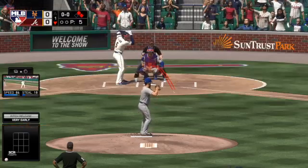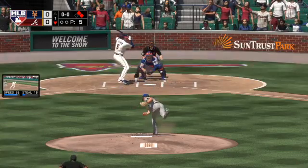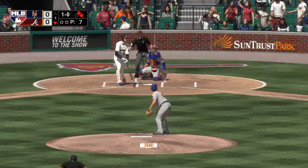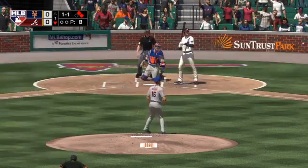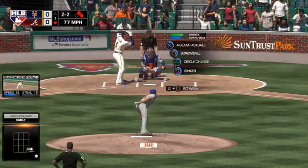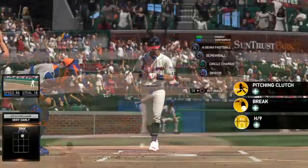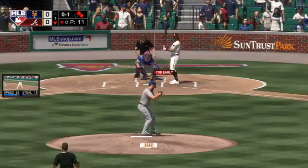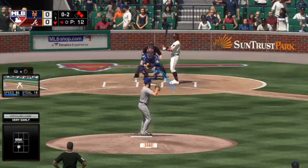Set to get his day started, Freddie Freeman, batting just a notch below .300 so far on the season. He'll start him with a sinker here, but that sinks a bit too much that time. It's 1-0. Misses. Ball 2. Yeah, and if you get a guy flailing at a pitch like that, heck, you're going to go out there and throw that same pitch till he proves he can lay off of it. So we got him looking there. Freddie Freeman is retired for the first out here in the bottom half of the first. Behind 0-2 now.